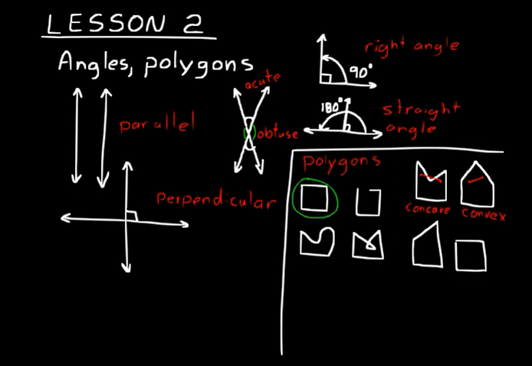I've drawn two quadrilaterals. One is a regular quadrilateral and the other is not. Regular polygons have all sides the same length and all interior angles the same measure. This regular quadrilateral has all angles at 90 degrees. Regular polygons may also be called equiangular or equilateral polygons. If all their sides are the same length, all their angles must be the same measure as well — making them a regular polygon by definition.